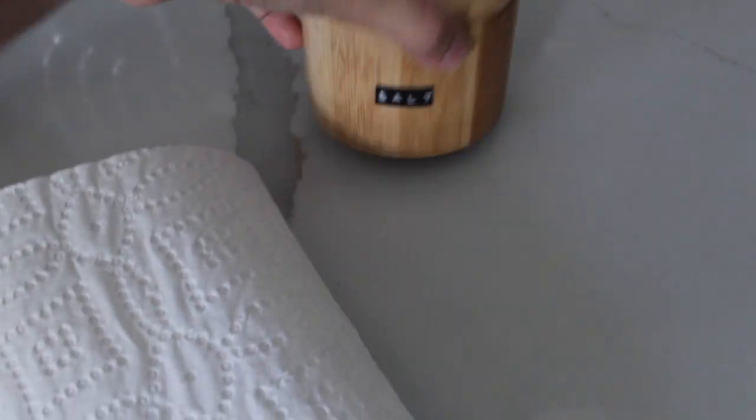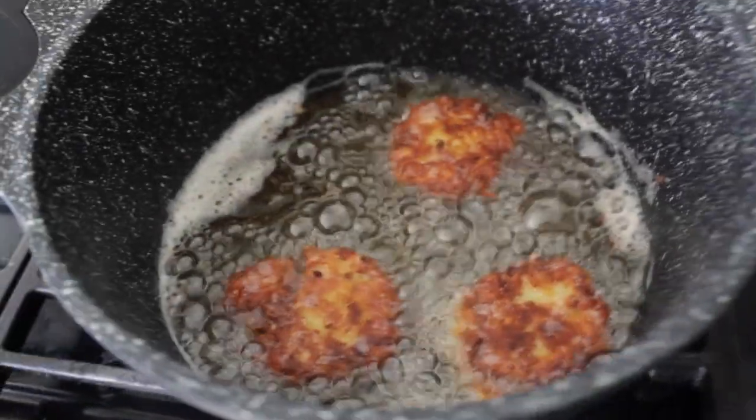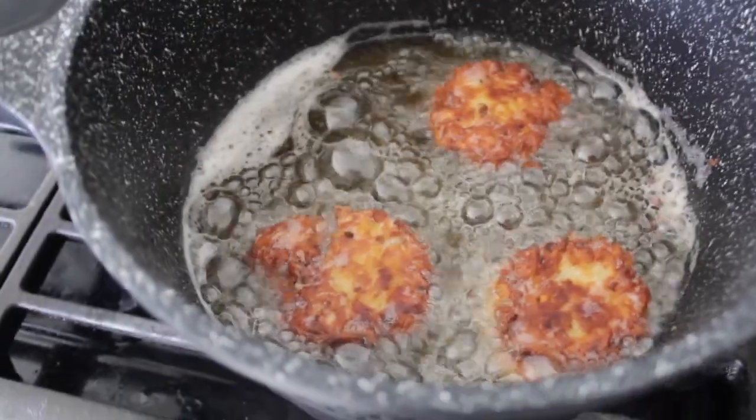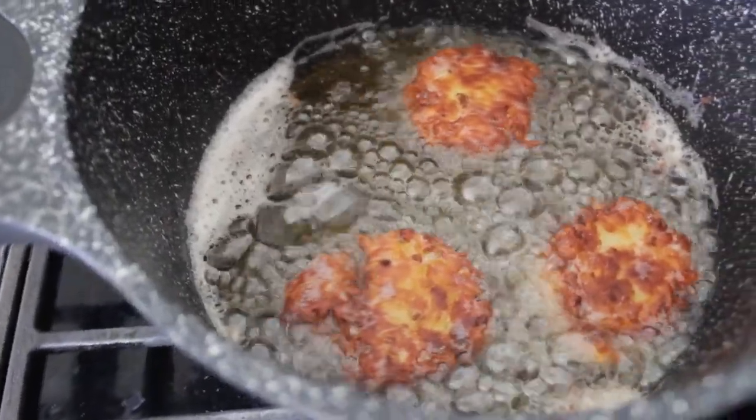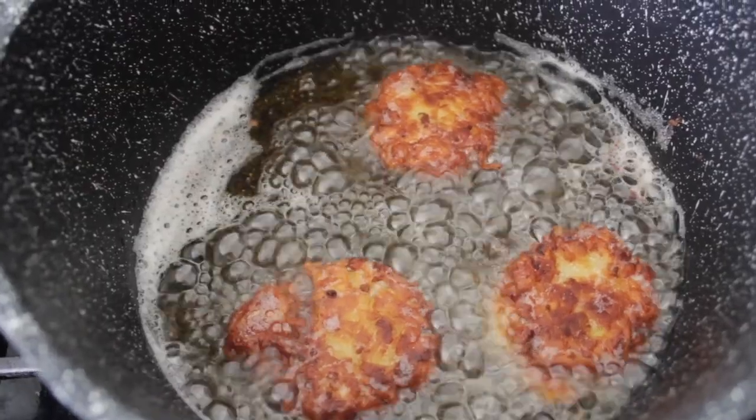So I prepped a plate with some paper towel on the side because once they come out of the fryer, you definitely want to place them on top of paper towel to soak up some of that oil. I have salt here. I didn't need salt, but if you don't use adobo and you want to use other spices, something without salt, then definitely put salt at the end. It'll just give it a better flavor. And yeah.